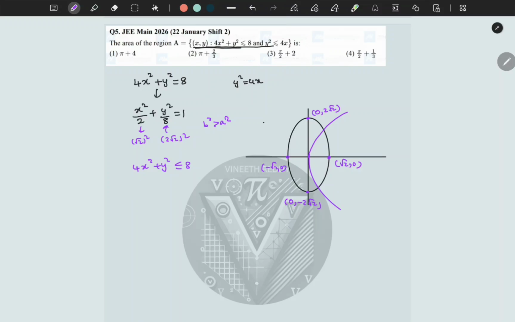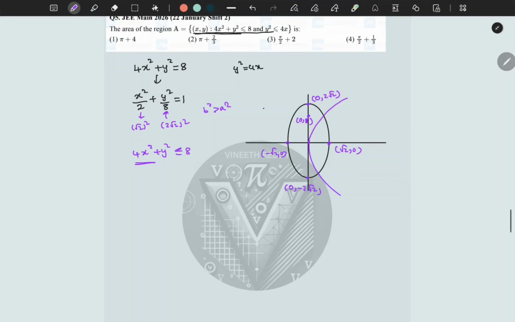Dear students, as we have done in the previous video, again let us assume a point. Let us say this point is 0 comma 1, and let us just satisfy 0 comma 1 in this particular equation. So of course this is the area inside the ellipse, if you are aware of that position of a point. But otherwise, if you are not aware of that concept, replace x with 0 and y with 1. And yes, is 1 less than or equal to 8? Yes, that means he is talking about this region.